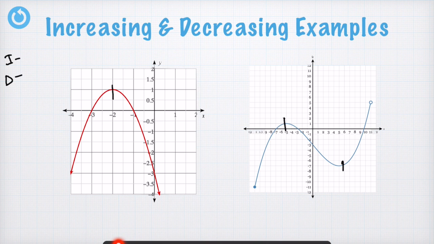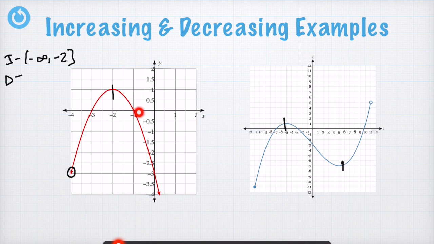And what we're going to do is we're going to look at it and we're going to go from left to right. So in other words, we're going to go from smallest to biggest in our x. From left to right, we notice that as we go to the right, or as we're getting bigger, our y is also getting bigger. So this chunk here, which is from negative infinity, because we start all the way down there, all the way up to -2, that's about where it splits, is going to be increasing.